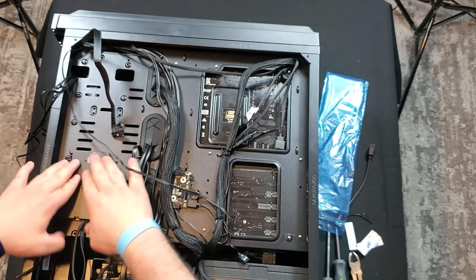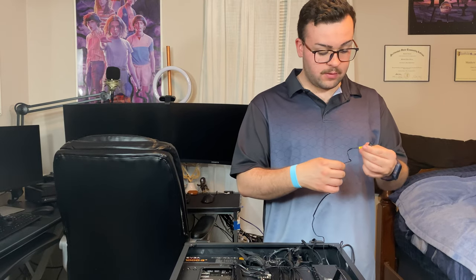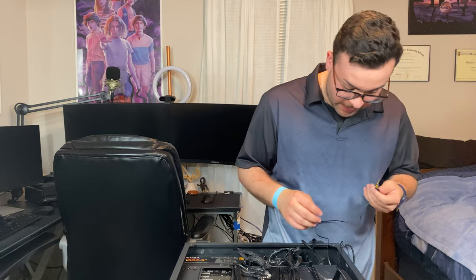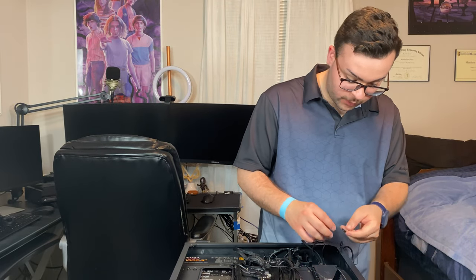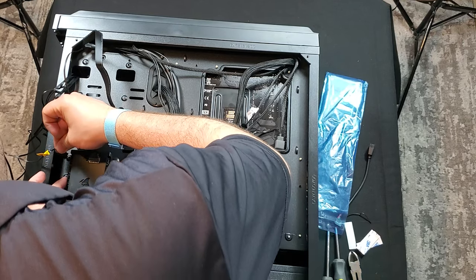And voila. That's it. So this one says RGB hub. So I'm assuming this is power. So this is the bottom one. I'm going to do power right here. So this is the third one.